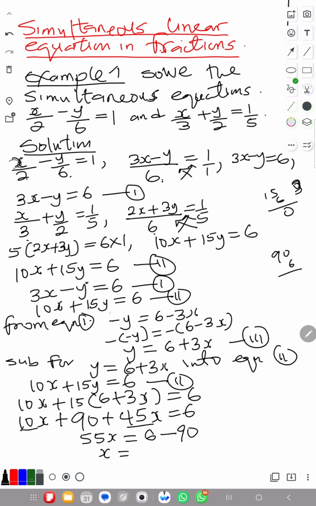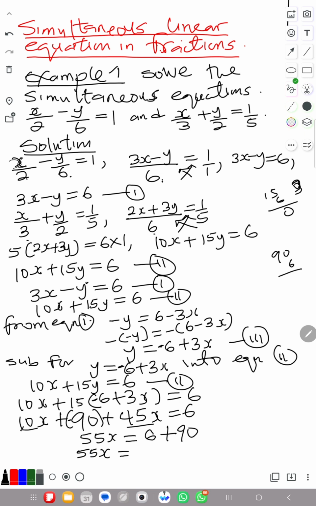Hold on, if I'm not missing something up here. Let's see, minus y. This is minus 6. Yes, I've seen it, this place should be minus 6. Please check from this place: minus 6 plus 3x. So definitely this is minus, so this becomes minus 90. Sorry about that. When this one comes to the other side, this one becomes plus.